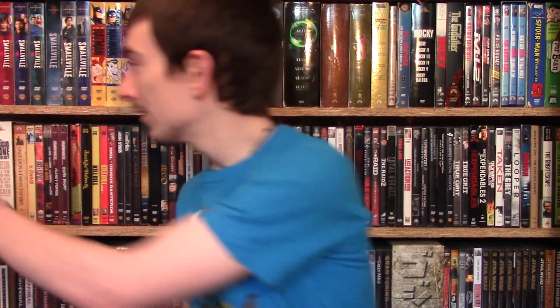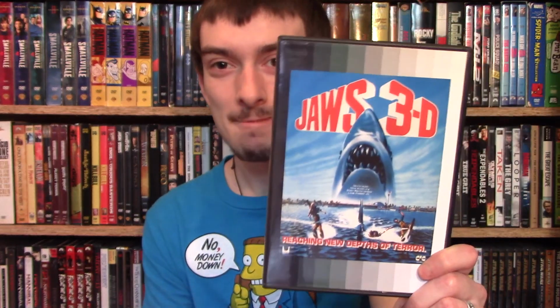And I've always wanted to see it in a proper 3D version, to the point where when I was a kid, I bought a crappy red and blue bootleg DVD of it at one point. So I'm really excited to actually see a proper 3D version of that movie. I'm really looking forward to that. It's a terrible film, but I want to see it. So that's the one I'm going to be picking up day one when that comes out next month.